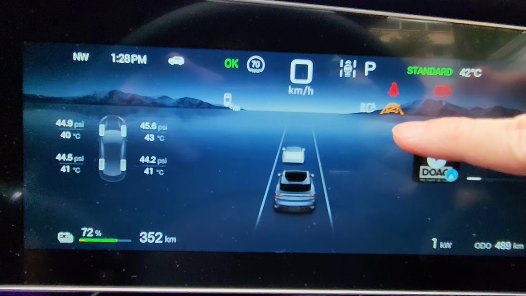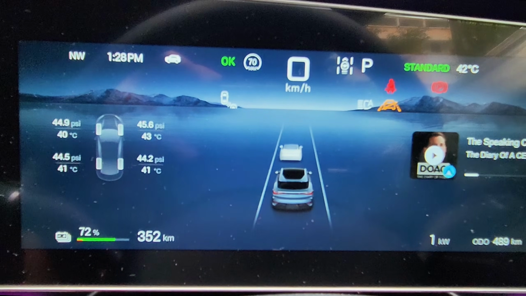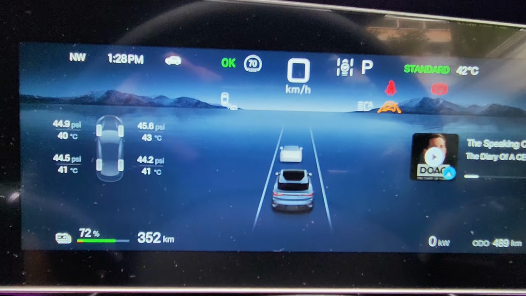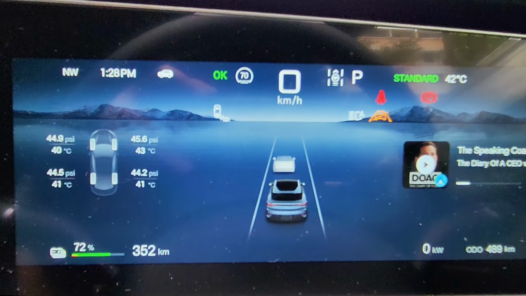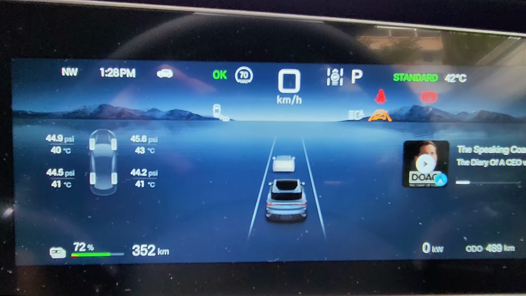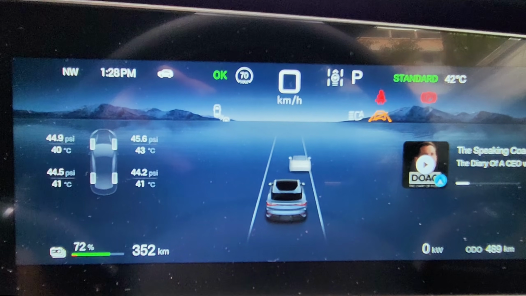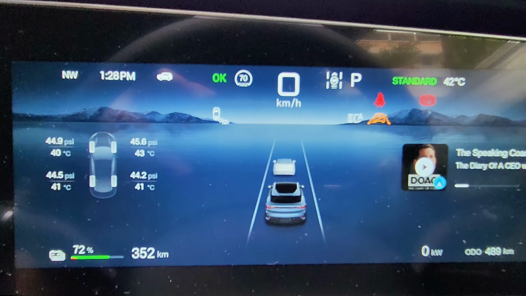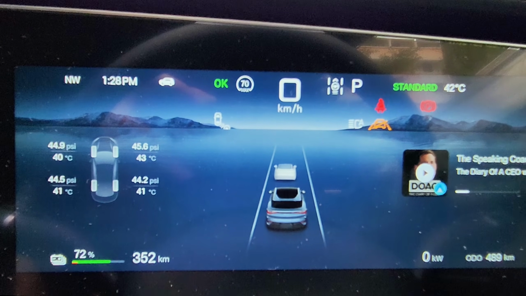Or there have been instances that this icon and this icon live on the right hand side. So it's bizarre how this screen actually functions. I have no idea how it decides where to place icons on the left or right, but it's happened a couple of times. So it's just little inconsistencies like that which I think BYD could do a better job in just making things standard.